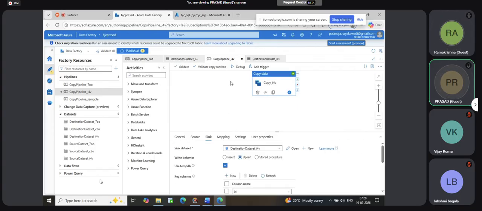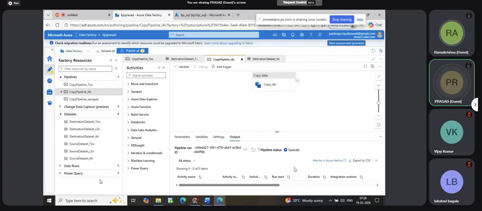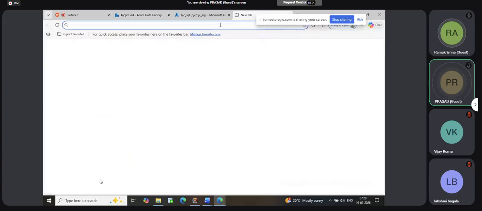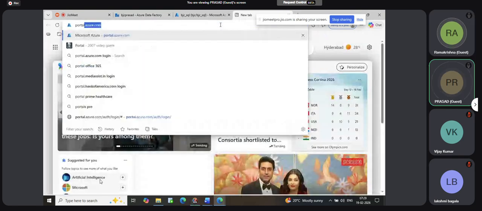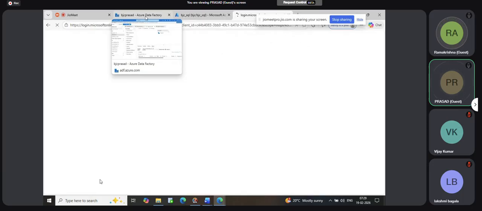Let us run and see what will happen. There is no data modified yet. Meanwhile, let us open the storage. I want to modify data. I want to change the data.